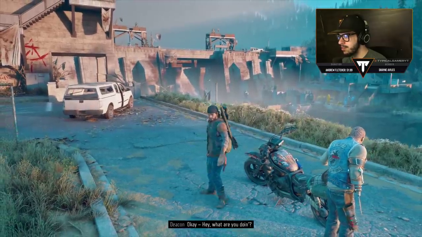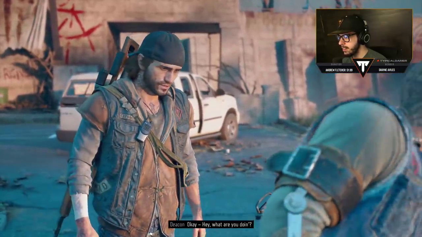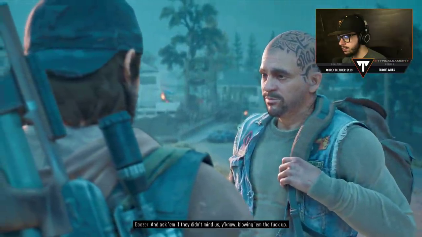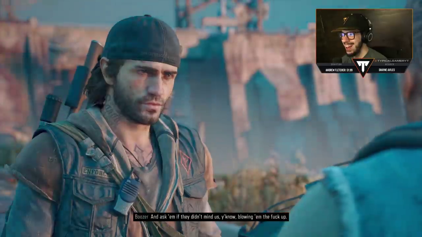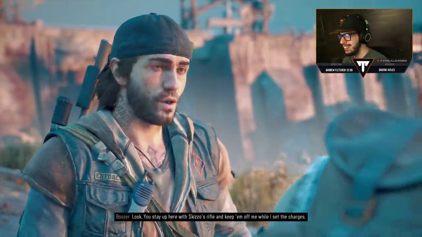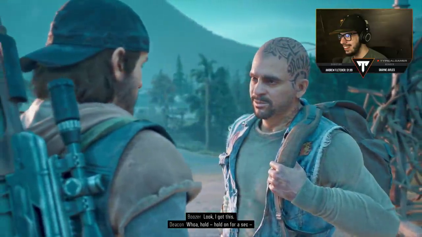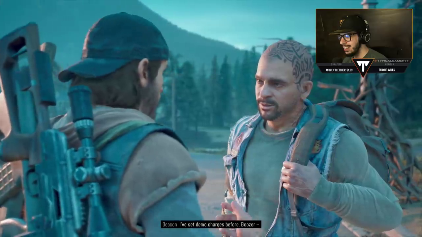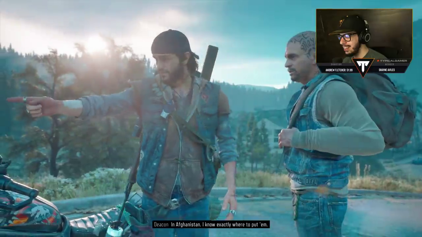Nope. Hey, what are you doing? Figured I'd take this bag of explosives down there and ask him if they didn't mind us, you know, blowing him the fuck out. Look, you stay up here with Schizo's rifle and keep him off me while I set the charges. Oh, hold on. Look, I got this. Not much good in a firefight, but I can plant these charges. I've set demo charges before, Boozer, in Afghanistan. I know exactly where to put them.